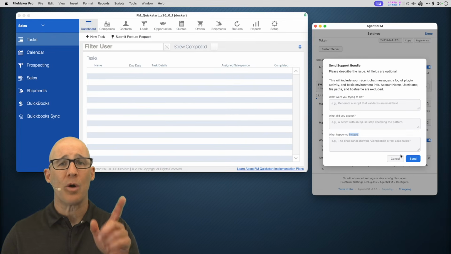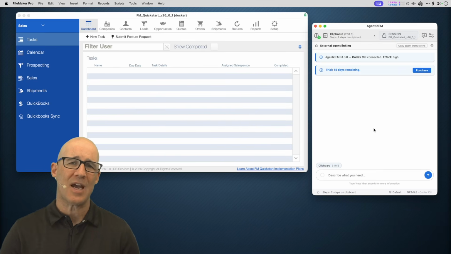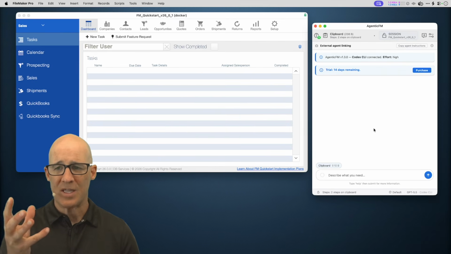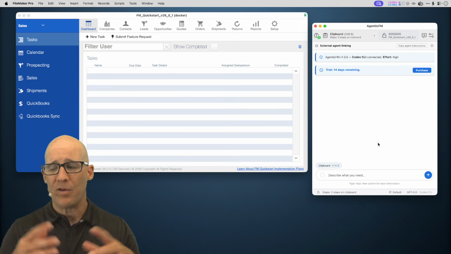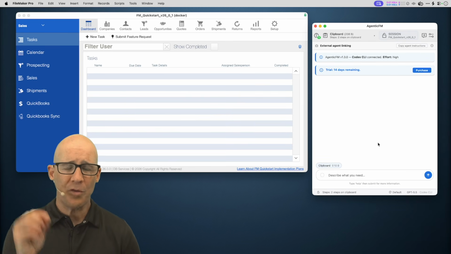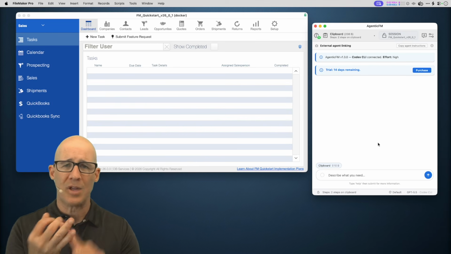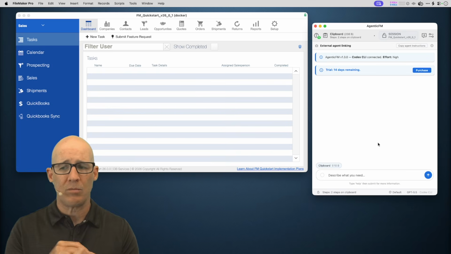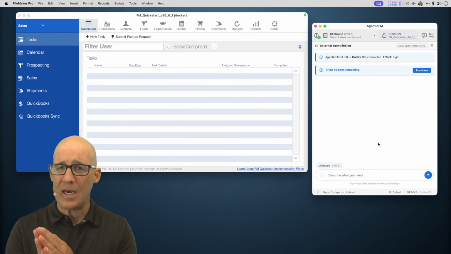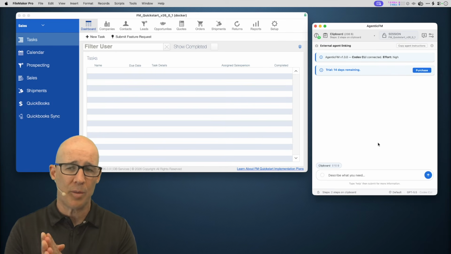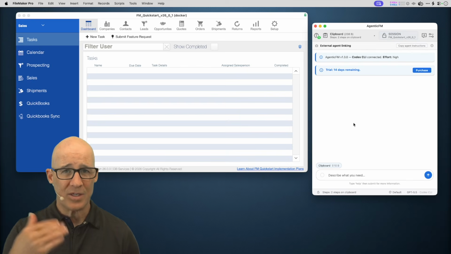What that's going to do is open up your email client, and then send it to support@agentic-fm.com, where I can then process that and see what it is you were trying to do. It does include the chat, so if you've got something of a private nature, note that the log does obscure your IP. It does not include accounts. It does not include the names of privilege sets. It does privatize a lot of the information, but some of the information is still needed in order to analyze whether it was an issue or a bug, what have you. You're always welcome to take a look at the log and see what it's actually sending.